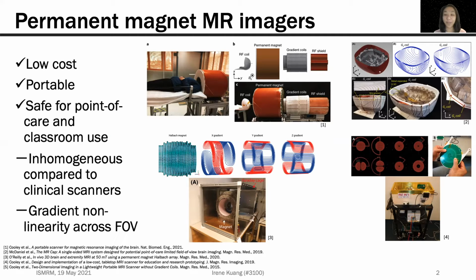However, these systems can be quite inhomogeneous in comparison to clinical superconducting magnets, and thus require additional engineering efforts to design gradient encoding fields for imaging. Strategies for this have included incorporating built-in readout gradients into the magnet design, as well as using gradient power amplifiers to drive tens of amps into surface coils.